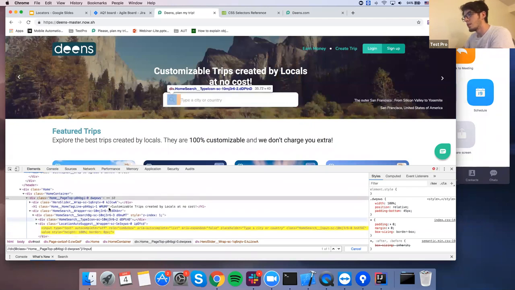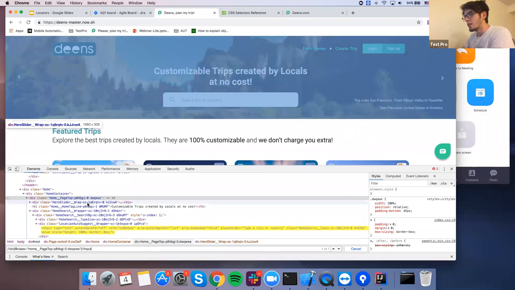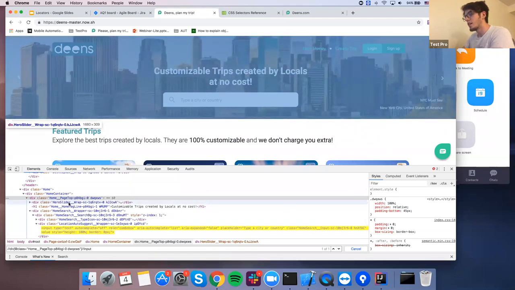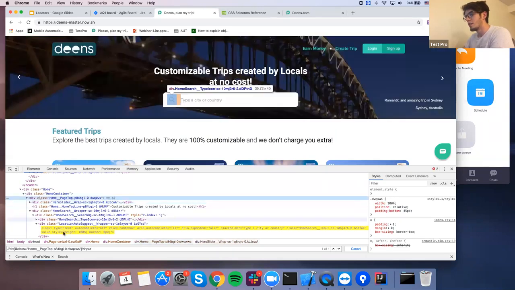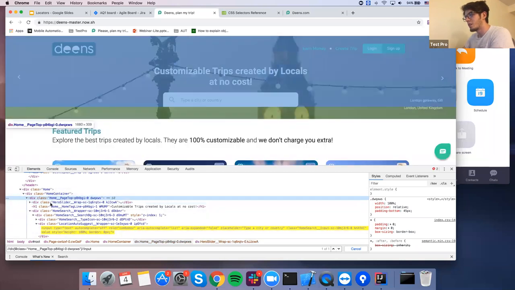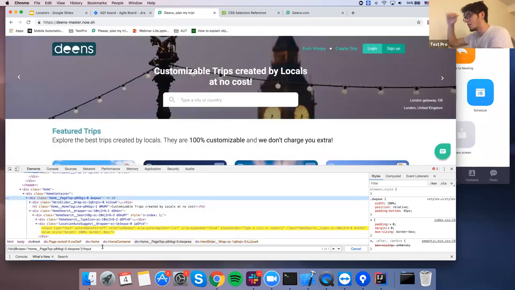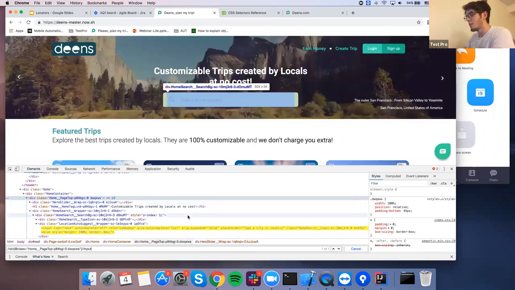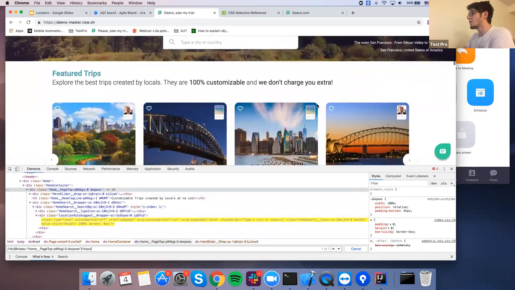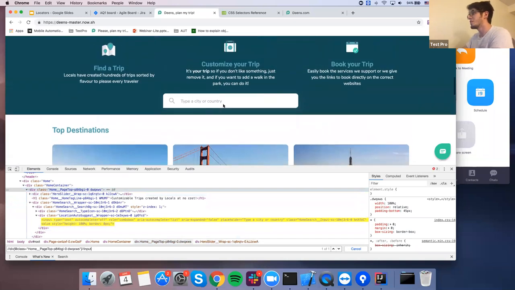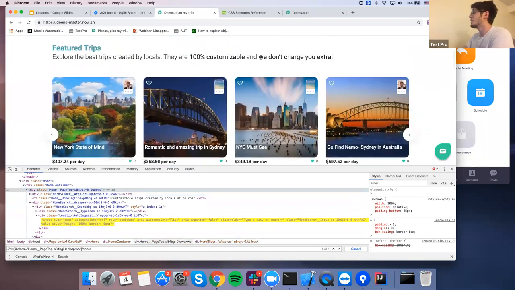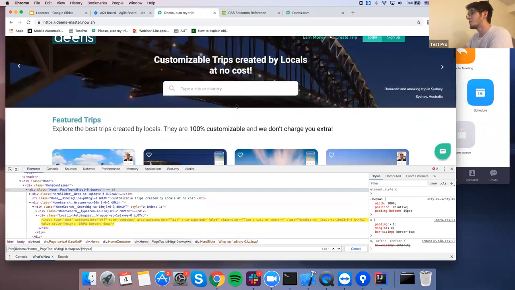So what's happened here is I specified this hero slider class, which is not the one that is a parent of this search bar. The search bar is a child of a different parent element, not this one, and that's why it didn't find it in the first place. But here it finally found it. Again, sometimes it's tricky to find unique selectors for the elements.